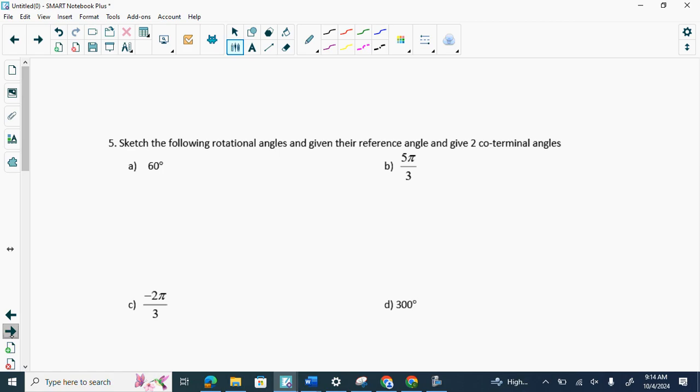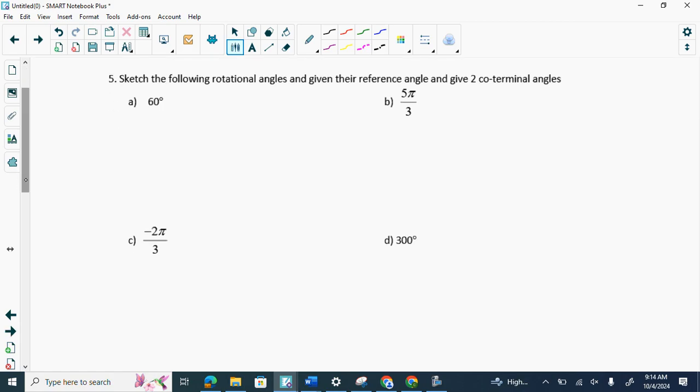Okay, friends. All I want you to do right now is sketch them. Sketch all four of these. Then we're going to get the reference angles. Then we're going to get the coterminal angles. Okay? I just want them sketched. Now, radians freak people out. What could you do if the radians freak you out? What doesn't freak you out? Degrees. So what could you do to this? Convert it. You can adapt to radians, which some of you will do, or the other people will just never adapt and they will convert it to degrees and draw it. Okay? It doesn't matter. But draw these.